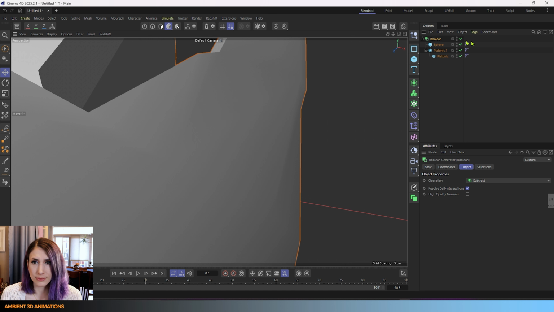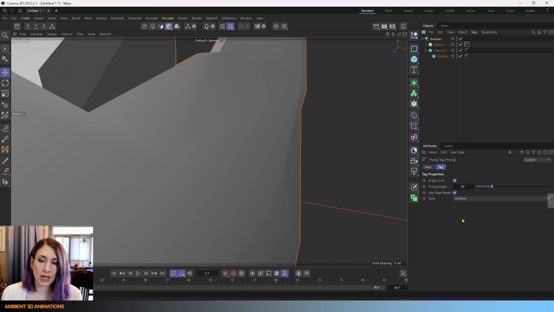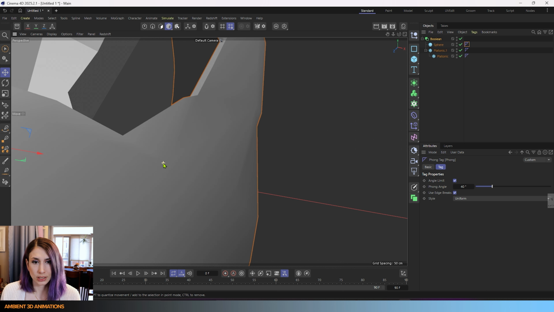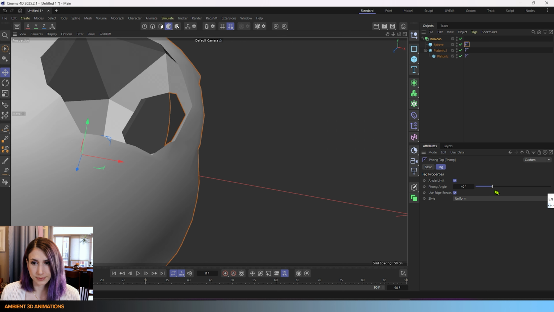And Cinema 4D uses this thing called Phong shading, and that's what this Phong tag controls. I'll leave an episode going through Phong and what it is and how it works and all these cool settings in here. I'll leave a link to that episode in the description in case you want to learn all about it. But basically, this is what's being used to control the shading on your object.